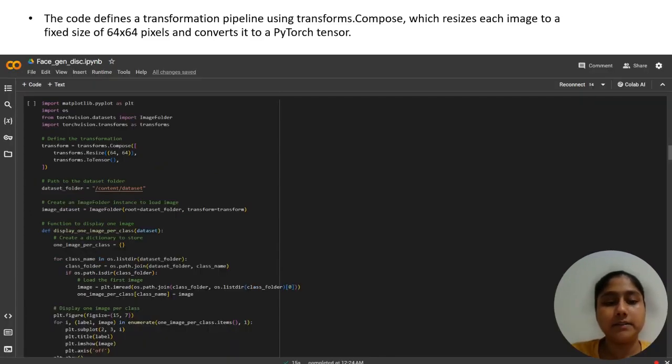And the next slide explains the transformation pipeline using transforms.Compose. We use transforms.Compose for the transformation pipeline, which resizes all the images to the same size of 64 pixels and converts them into a PyTorch tensor.